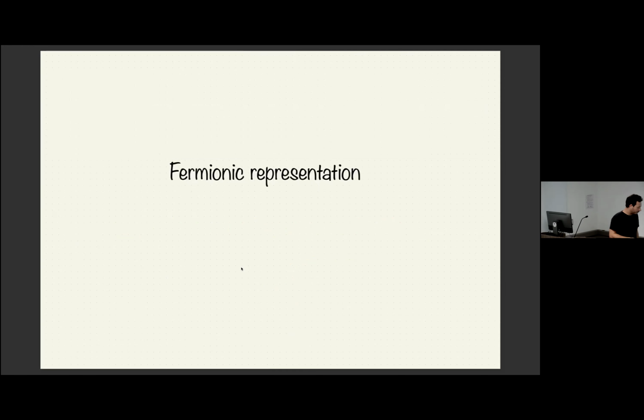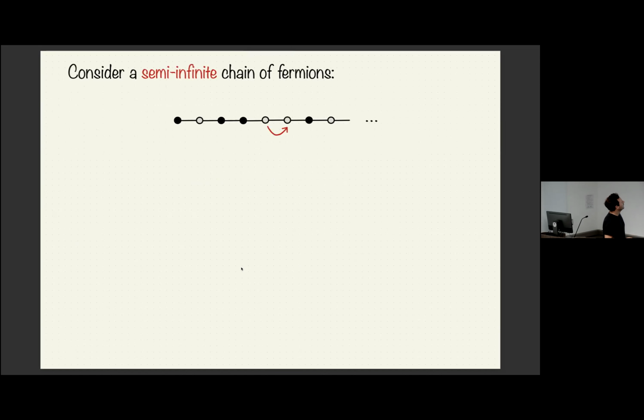Okay, so you do gain a lot by doing this because this is a completely different representation of symmetric functions. And there's one particular representation that connects to the spin chains. Consider this semi-infinite chain. This corresponds to having potentially infinitely many variables. And now for each site, I'm going to associate the operator x hat i, which is given by this.